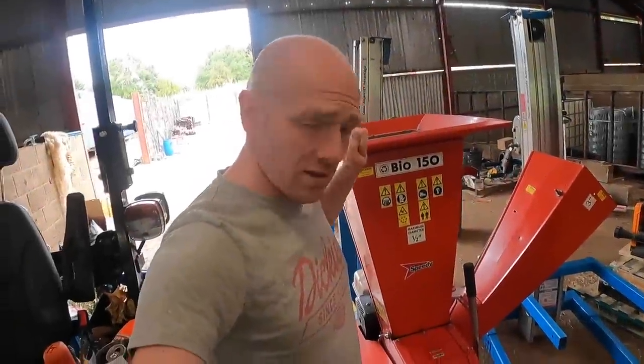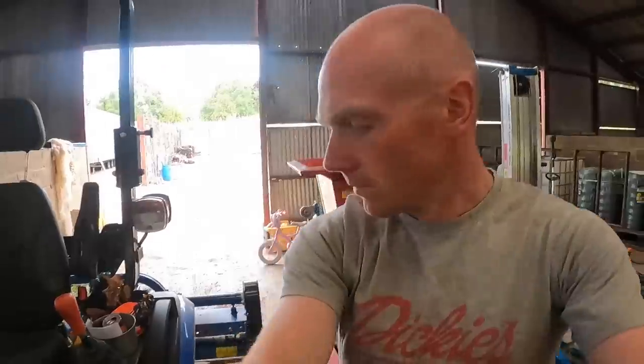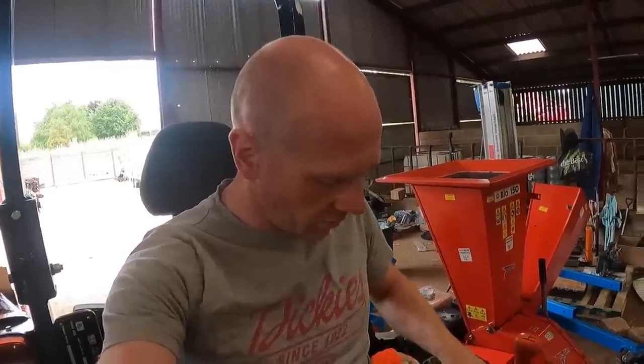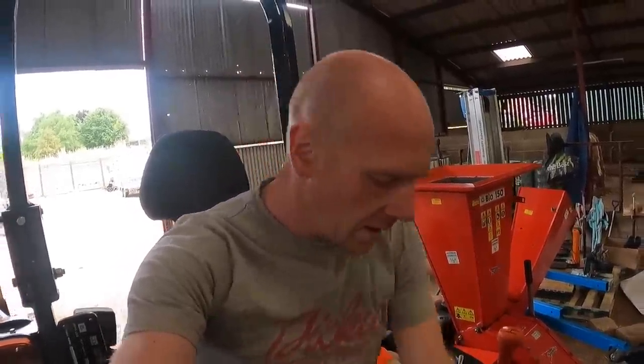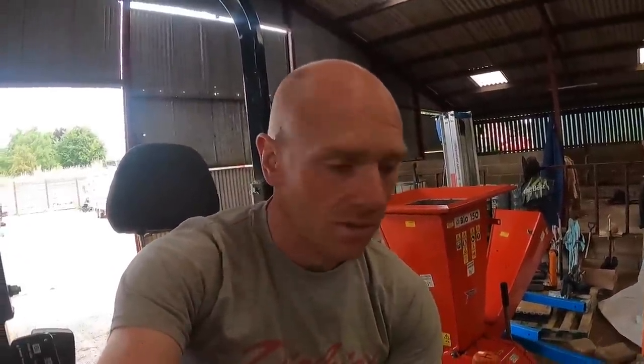Right, bright and early start. Chipper arrived, by the way, so we are all set for chipping. I spoke to Tom, the fencer, yesterday. He's going to head over with the tractor and then he's got to go back and pick up his Land Rover, and there's a bit of back and forward, so I'm not sure what time he's going to get here, but I think I'm safe that I've got about an hour to do the last bit of tidying up down there and basically just drive the whole line just to make sure everything's clear so we don't have any holdups later.